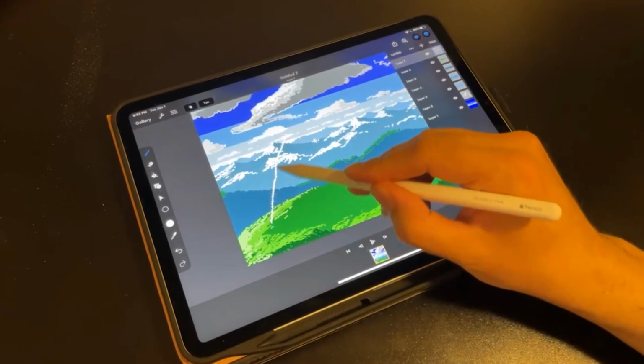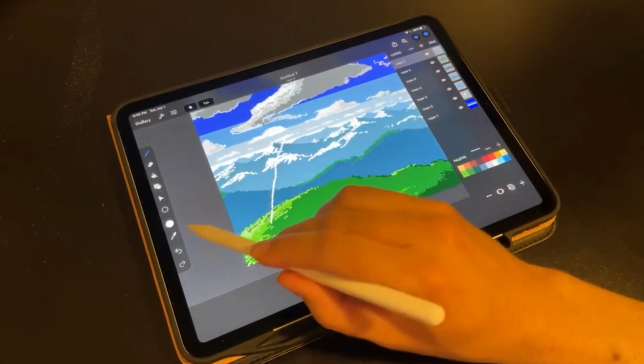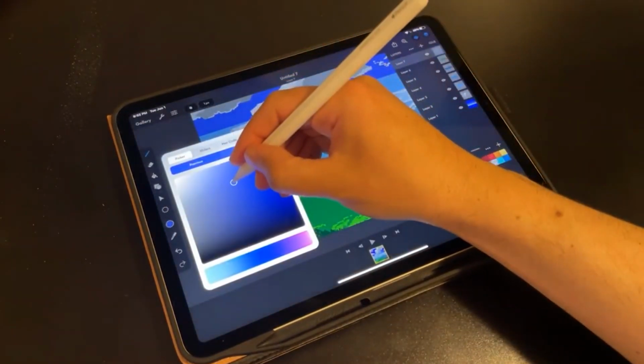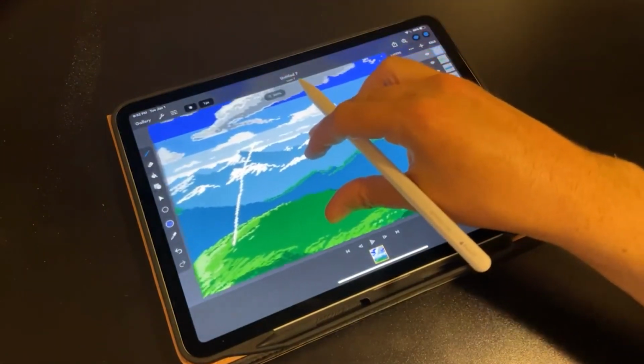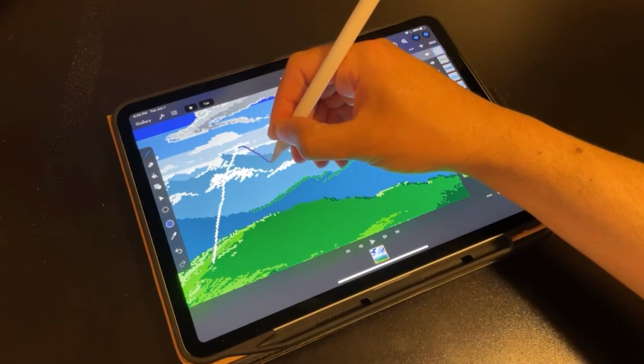All right, so I've done this side. This is the side of the rock that's facing the sun. This side's going to be facing the sky, so it's actually going to be kind of blue. I'm going to take the blue of the sky and make a darker, duller version of that as my basis. You want to suggest that some of that skylight is being reflected on it.